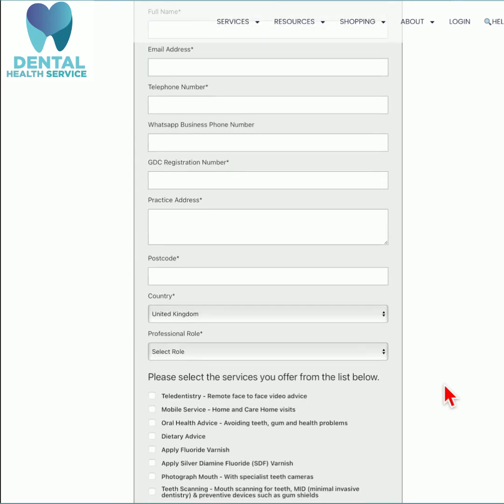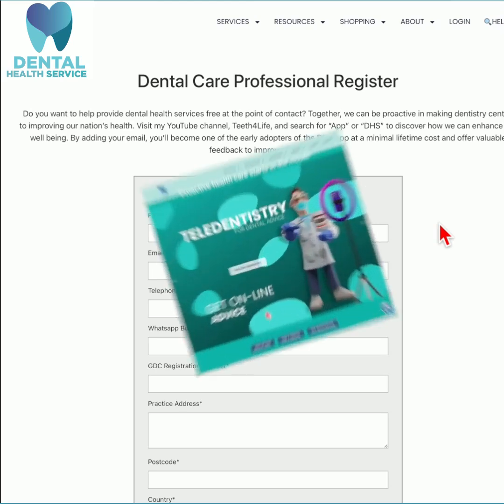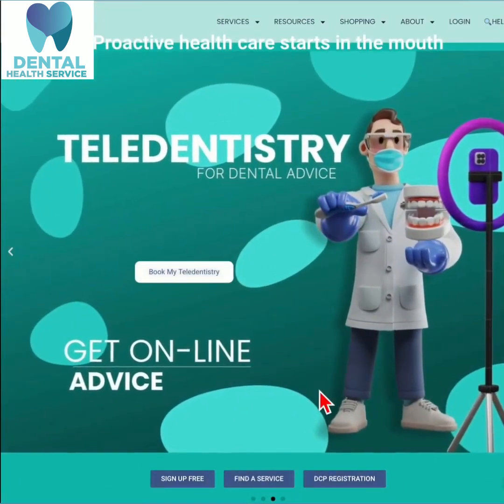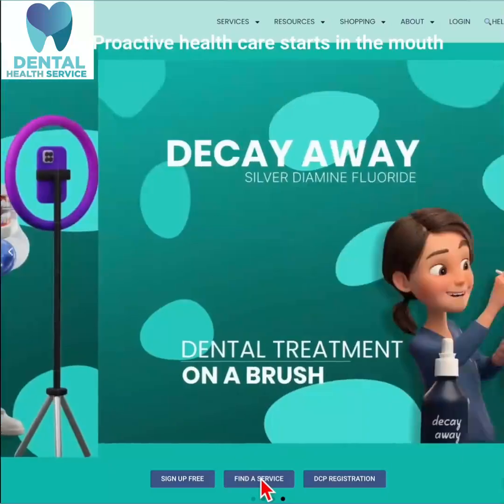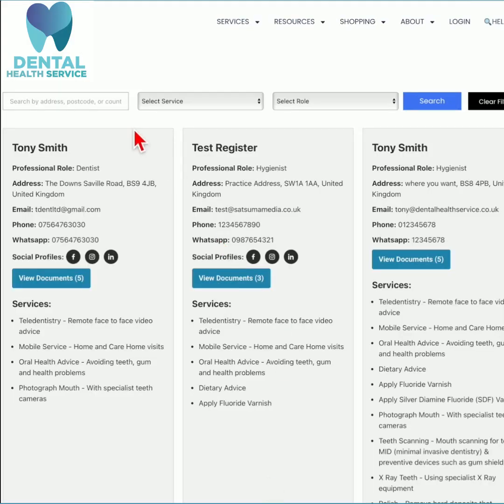So what else did I do? Right, so I thought, let's see if it's worked, and this hopefully will be useful. This is how it works: you go in, and I'm there as a hygienist, but I'm also there as a dentist. As you can see, I've got fewer things I can do as a dentist. But there you can see it's got 5 documents. I've done a test for a hygienist, and obviously you don't need to fill these extra parts in to see the documents, but that's what it's about.